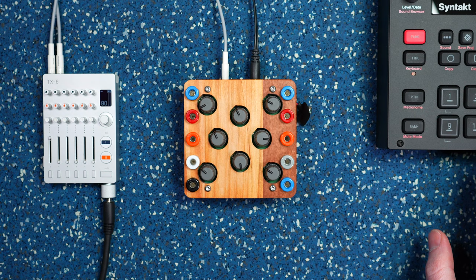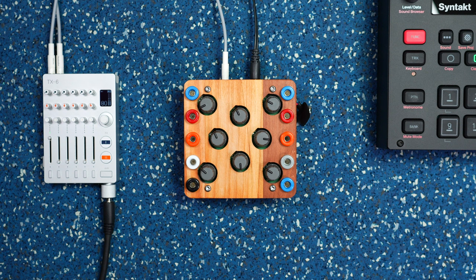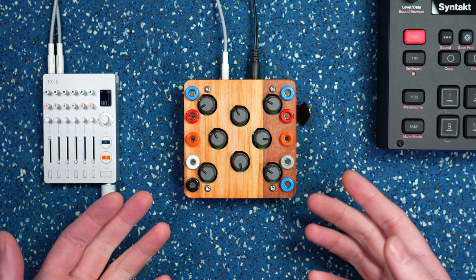Okay, so I've got the Syntakt here, which only has a little bit of a kick pattern. Obviously it's pretty techno-y, but from what I'm getting so far, it feels like that's going to be an appropriate accompaniment to the Benjolin. But I'm going to start without using that at all because we're just going to explore here and hear what kind of sounds this thing can generate.